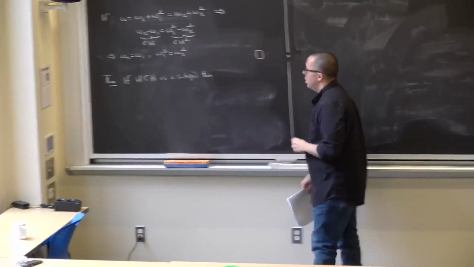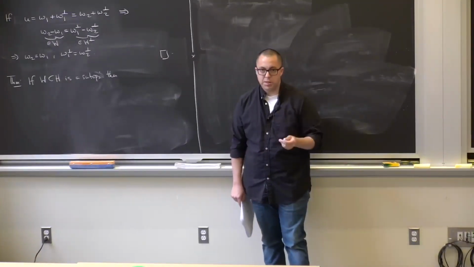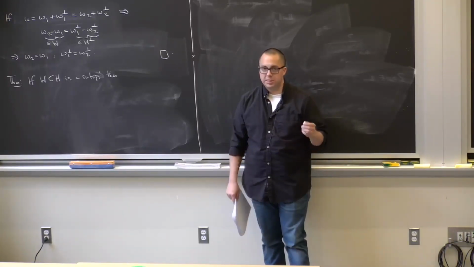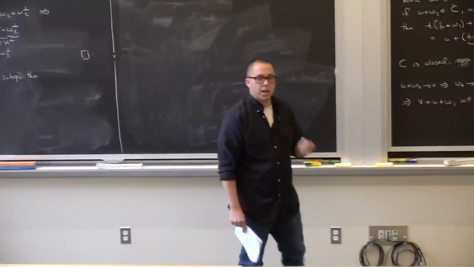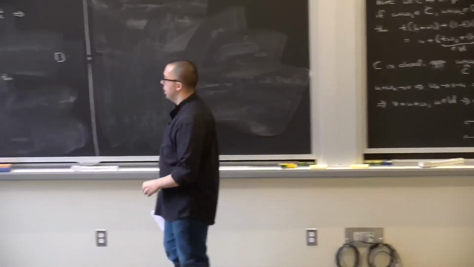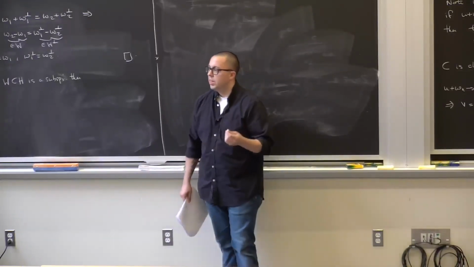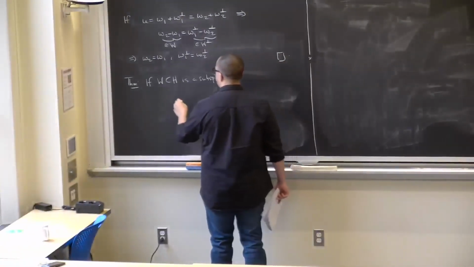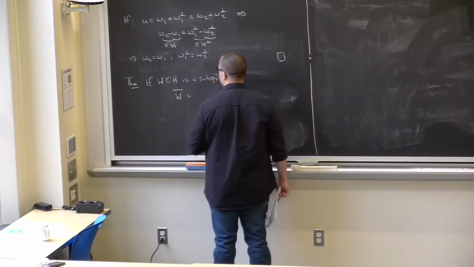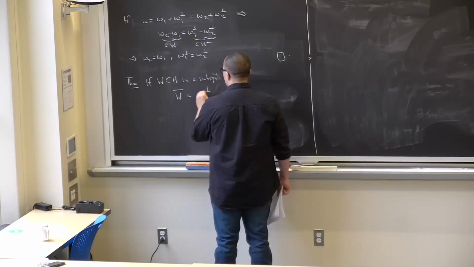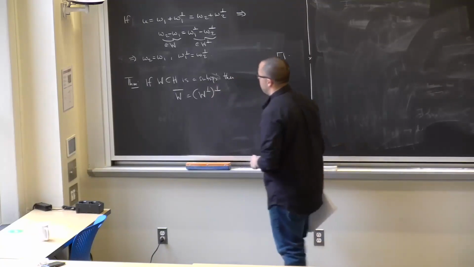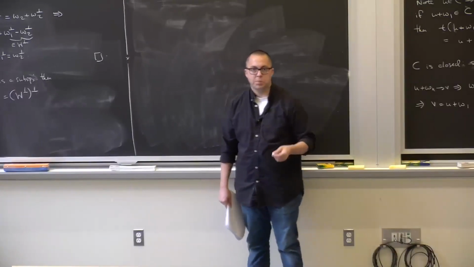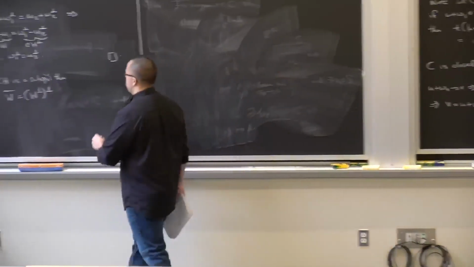So I have a subspace W. I can take its orthogonal complement. If it's closed, then H is equal to W plus W perp. But if I just have an arbitrary subspace and I take its orthogonal complement, I can then take the orthogonal complement of that. What do I get? Well, the orthogonal complement of a set is always closed. So I may not get back the actual subspace again, but I will get back its closure. So the closure of W, which you can check is again a subspace, is equal to the orthogonal complement of the orthogonal complement. So in particular, if W is closed, then the orthogonal complement of the orthogonal complement is the set again. Okay?